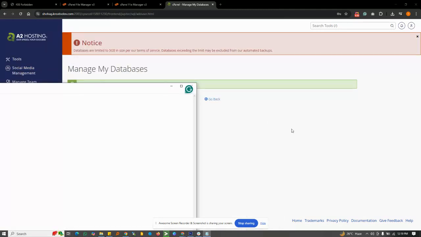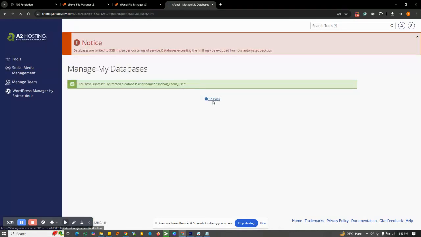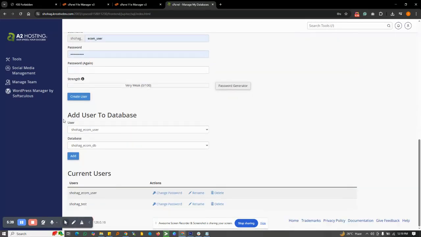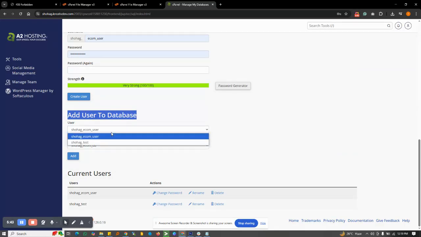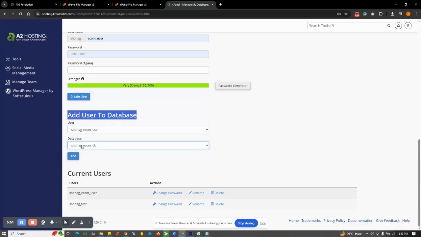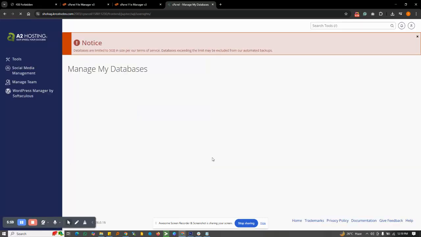Yeah, and we will go back, and here we need to add the user to the database. So our user is Shohag_ecom_user, and the database is Shohag_ecom_db. So we need to add the database with this user and click add.